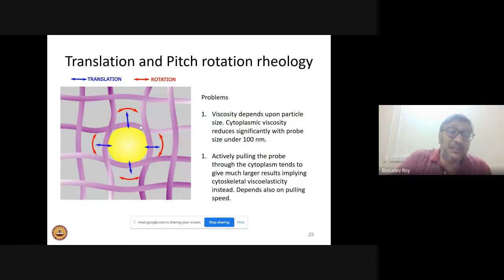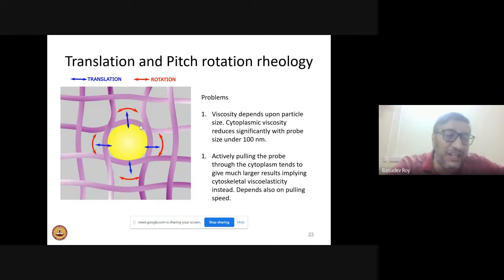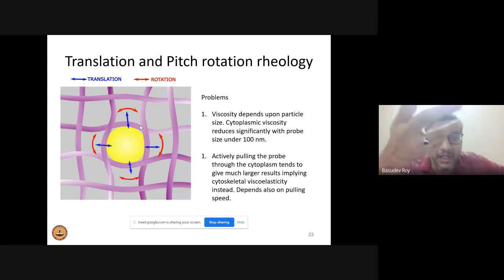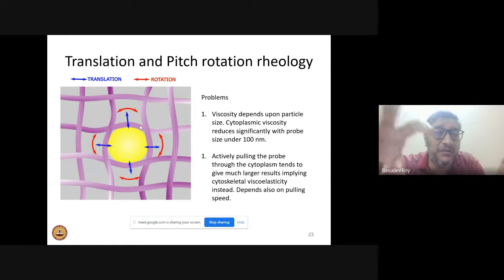I ask this question because inside a cell, there's not just a fluid. There's also a network of actin filaments and microtubules and intermediate filaments. So there's a mesh of filaments, and then there is the fluid cytosol, sloshing back and forth. Cytosol generally has proteins dissolved in it, and ions and all these things are dissolved in it. It will also have organelles, but we are not talking about organelles here. We're just talking about the cytosol here.